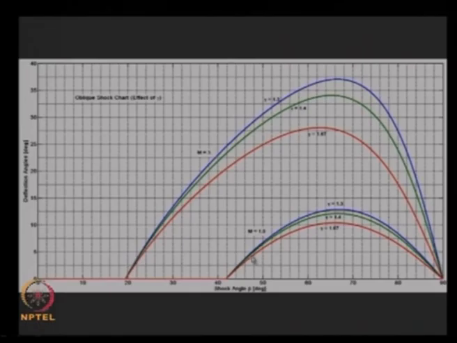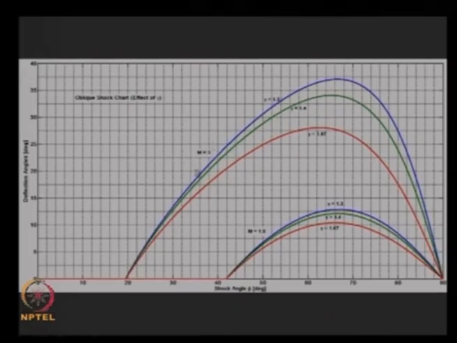Of course, I do not need to explain the weak shock strong shock difference currently in this course, it is not really important. All you need to know is that the curve shifts up by itself as gamma decreases. That is enough for this course. I just want to give a little more in case you want to learn a little more. And the same trend happens for every Mach number, I do not need to show it again, but anyway I will just show it once more.